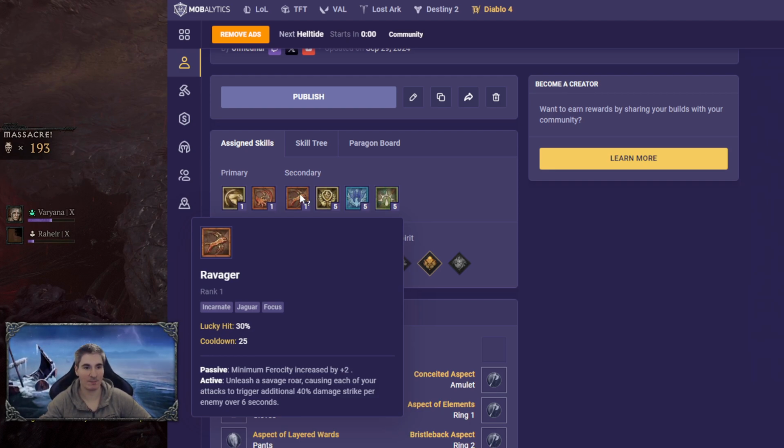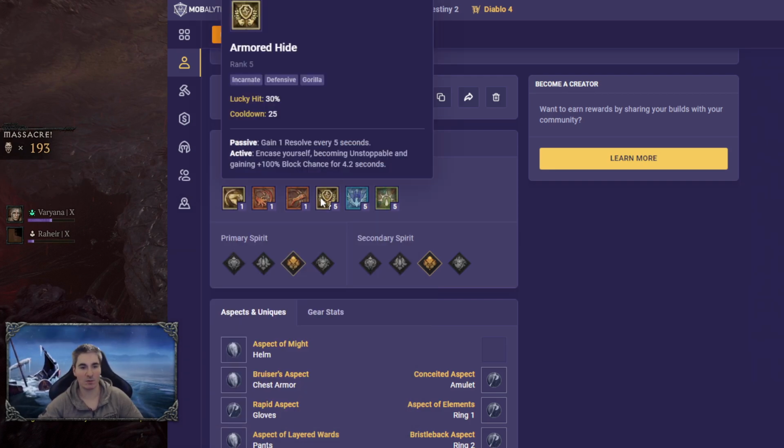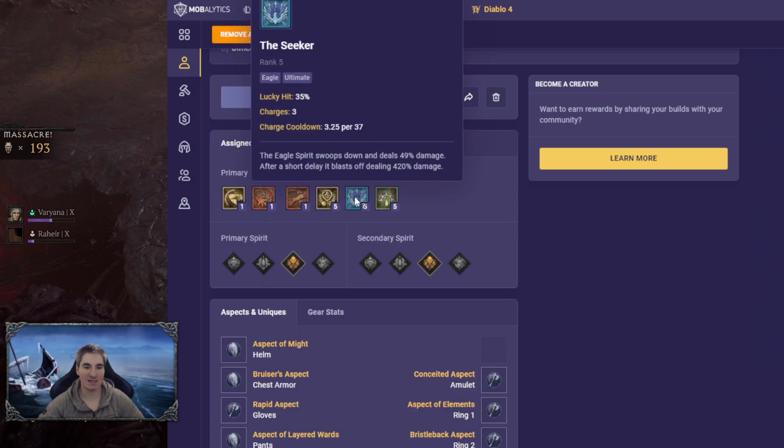And if you're doing Pit or Undercity, which I will also make a video about, where there's a lot of mobs, you will keep killing them. You can have non-stop uptime on this skill, as well as skills that extend duration on that one. Armored Hide for Unstoppable and also for the Thorns increase.